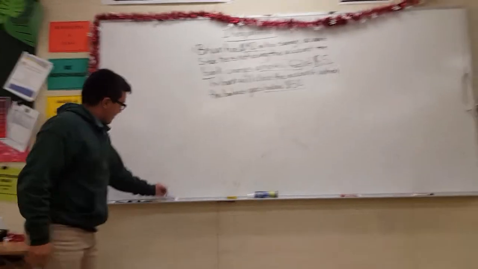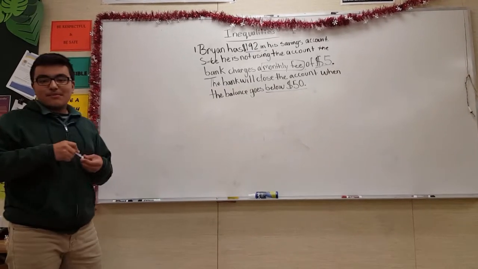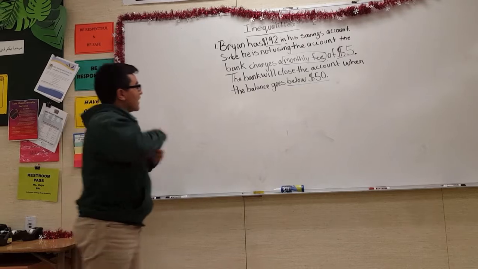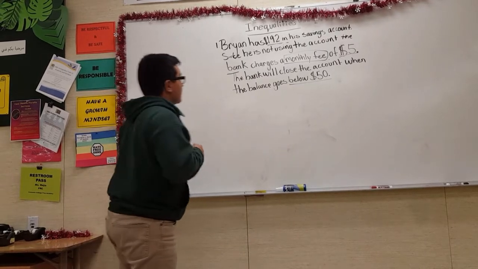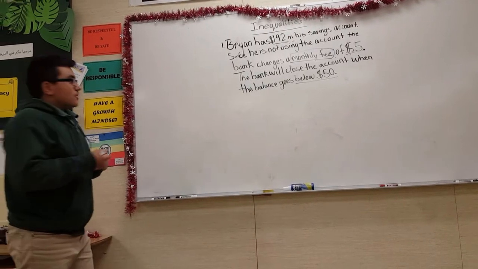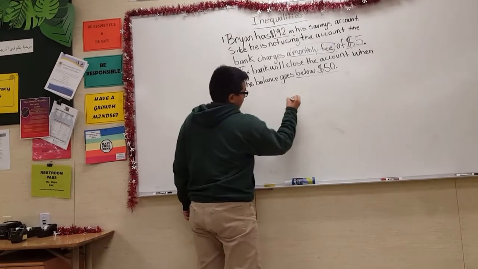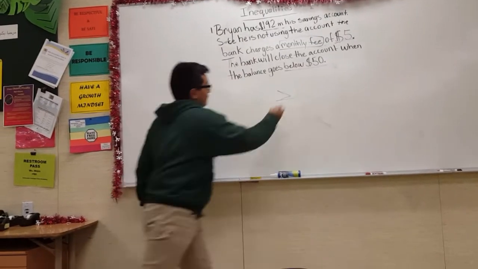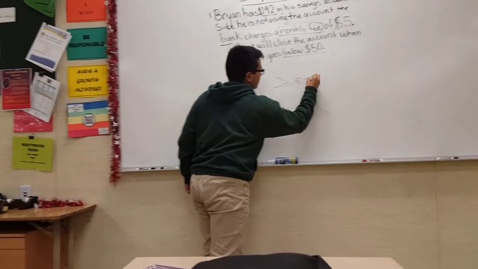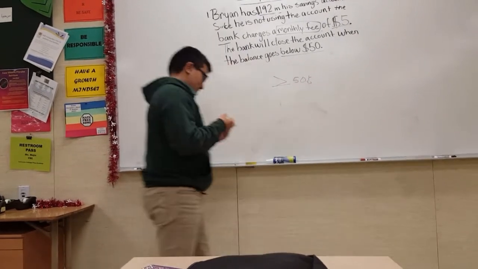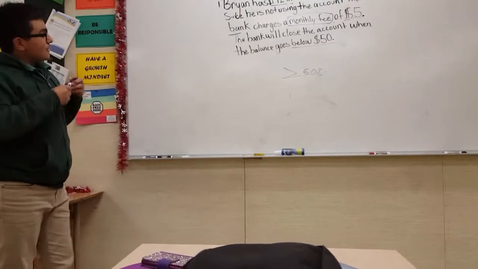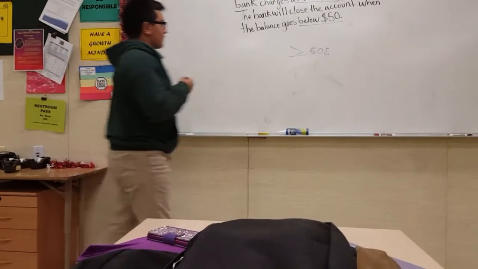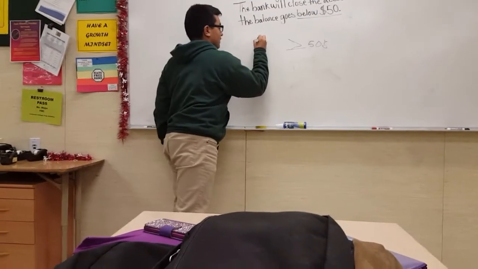Now, we will begin by trying to come up with what the symbol actually is. First, we know that it has to be below 50, not anywhere over. We should probably say that it should be greater than or equal to $50. Good enough. And since we know that he's starting out with 192, it would be on the other side of the inequality.